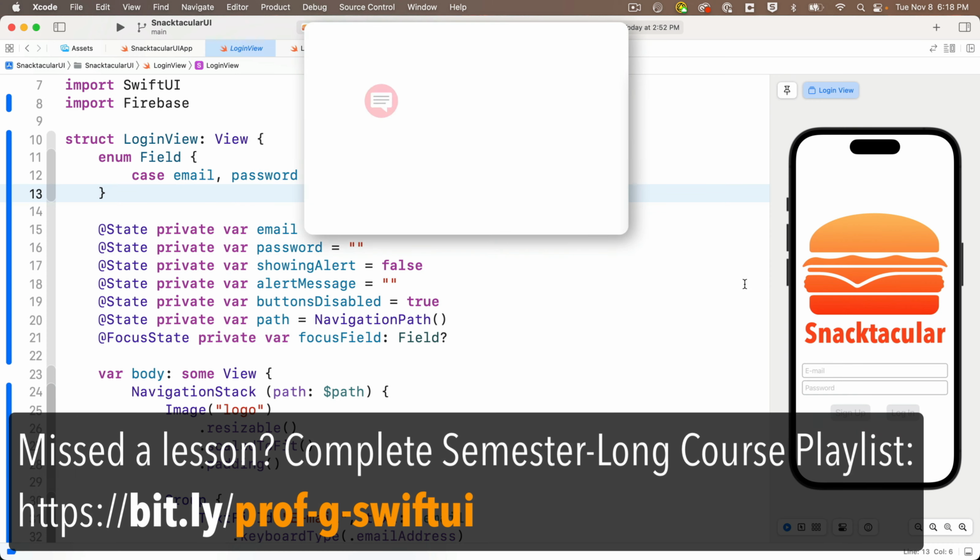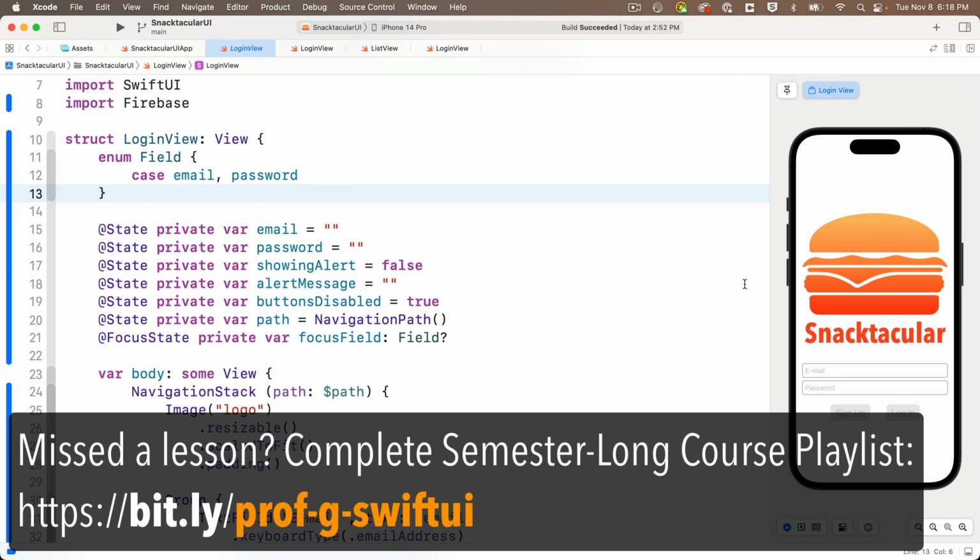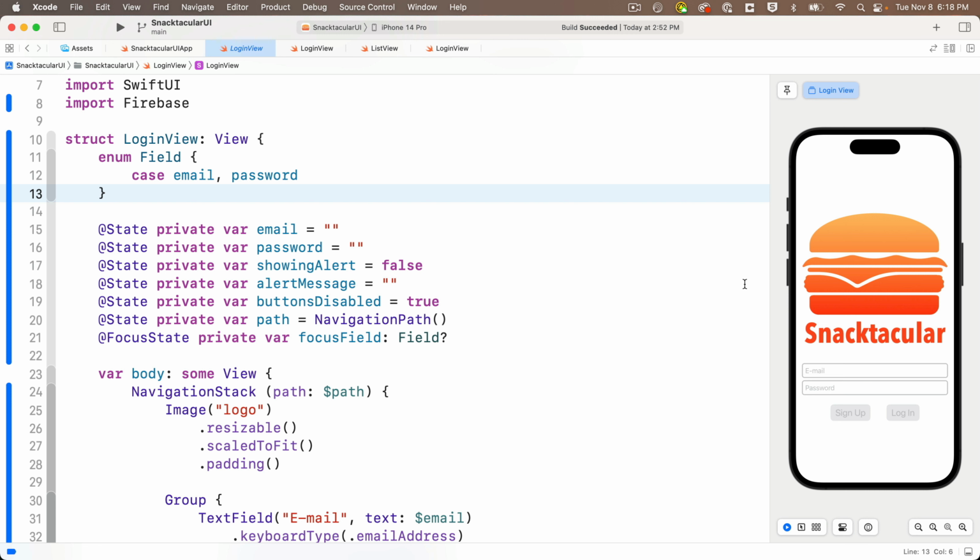So, champions, up until now we've been creating a nice sign-up login user interface, but we've only dealt with the authentication portion of Firebase. Now it's time where we'll actually begin to work with data in the cloud. And before we can save any data, we need to first set up a Cloud Firestore database for our project, and here's how we do it.